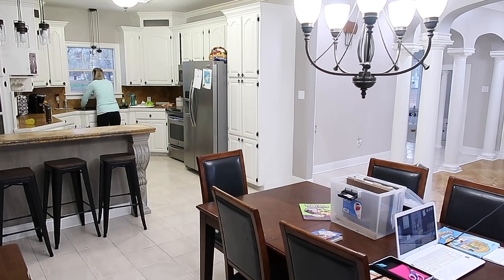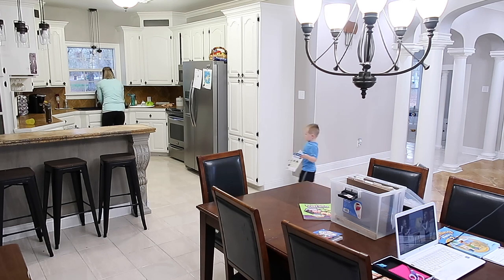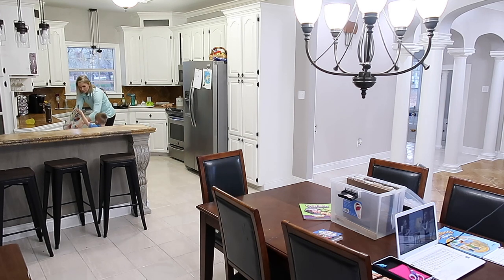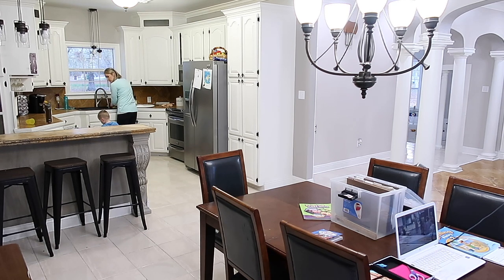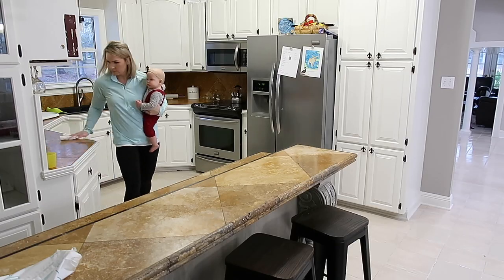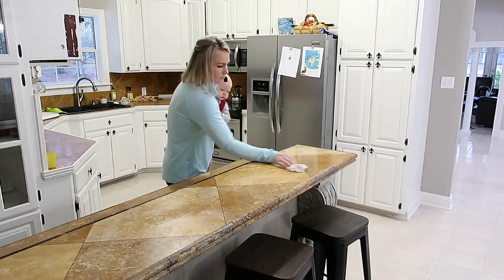Right now I'm cleaning up the breakfast dishes and just getting the floors vacuumed, which has to happen constantly. Abby's crawling around — she's going to be getting ready for her first nap here in a little bit. And then Warren, this is usually what's going on with him. He helps me out with chores a lot, and I will, when I can, sit down and play with him. He is really good about sitting and playing with Abby a lot of times, but this morning she was getting pretty fussy, and I'm going to be putting her down here in just a minute.